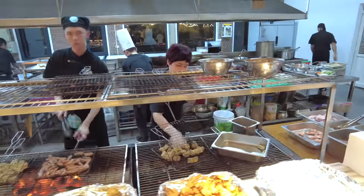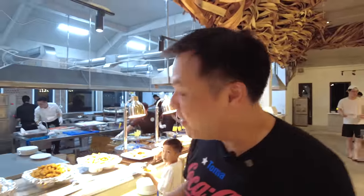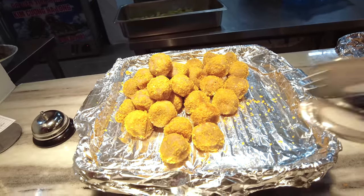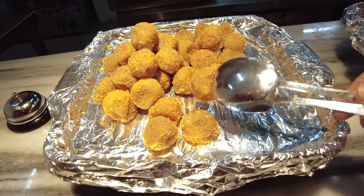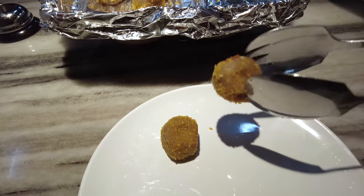And it's kind of nice to see all the hardworking folks at the back. Hi. That is a hot kitchen, and I think I'll start off with some of the appies here. So this is really curious. Again, I'm not sure what some of these things are, but that's half the fun, figuring out what they are. And since we don't know what they are, in case they're tasty, let's go for two.